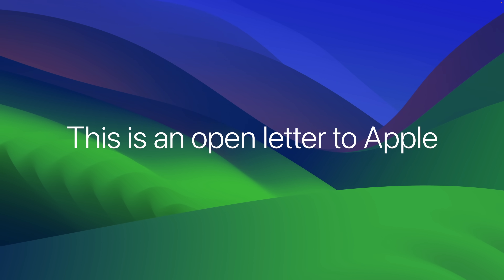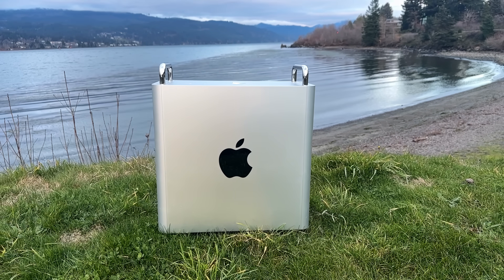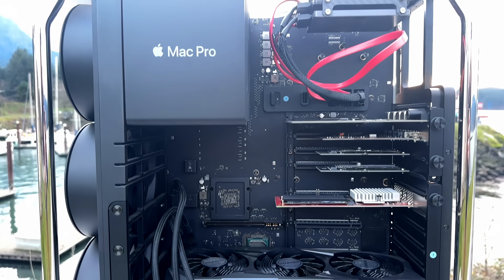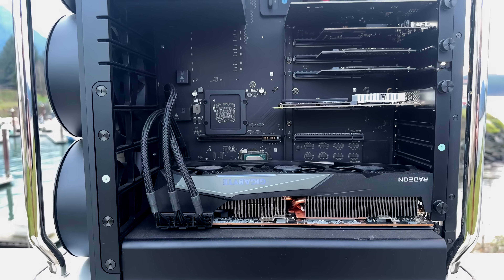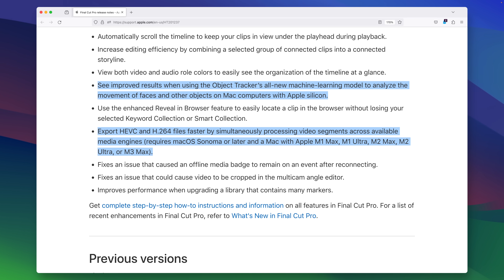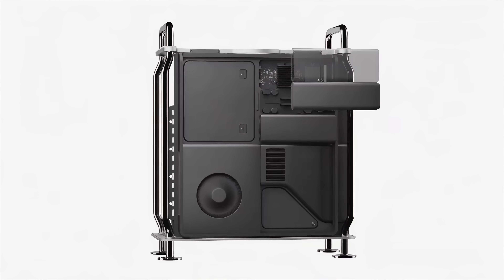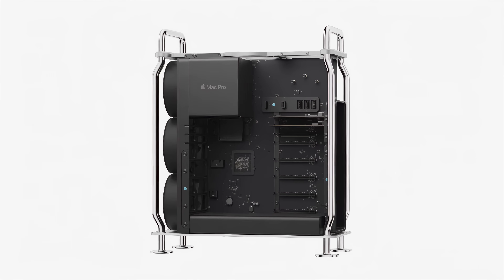This video is an open letter to Apple and I'm asking on behalf of all Mac Pro 2019 owners to change the parts policy and to please support the Mac Pro 2019 with the latest AMD GPUs. I understand architecturally that some features just may never happen, like the multi-stream encoding as that's optimized for the media engine, but I'd certainly love to see something like AV1 hardware encoding on the 7000 series GPUs. I have a pretty small YouTube audience, so it's not like I have the sort of sway or platform that could put any sort of pressure on Apple. Nor do I have the sort of income where upgrading to an M3 Ultra is a foregone conclusion.